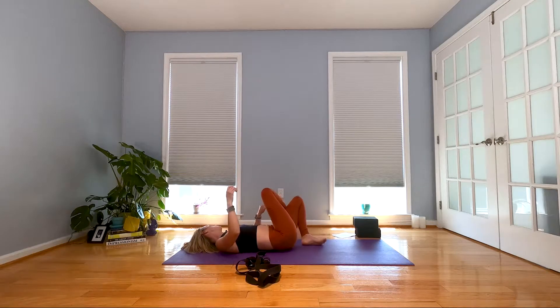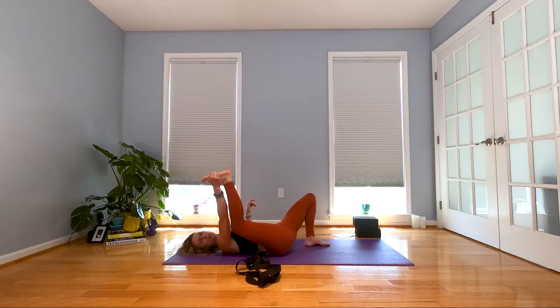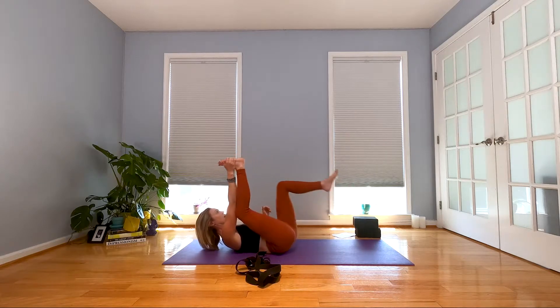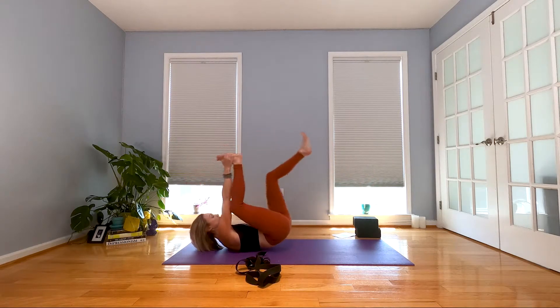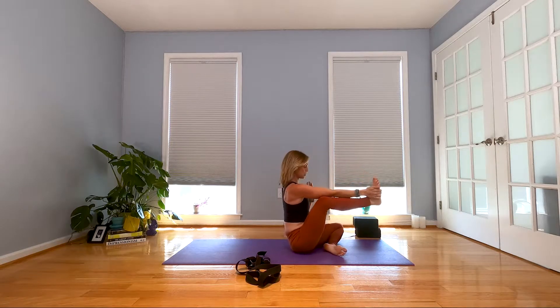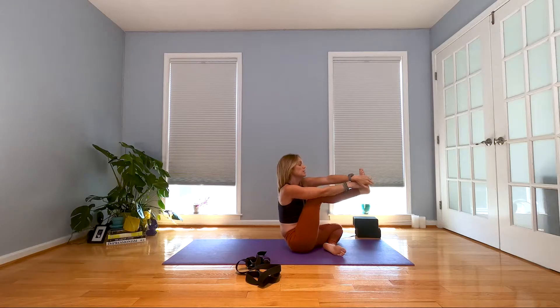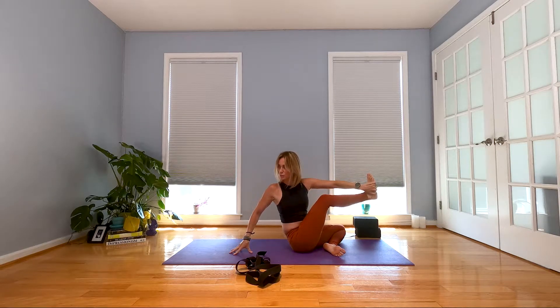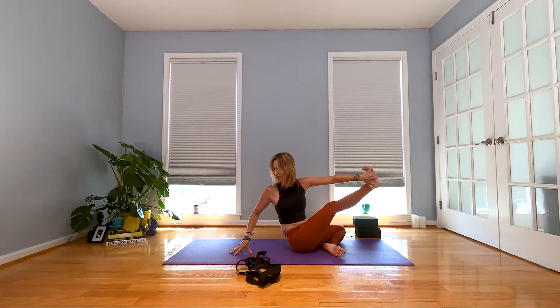Come back up through the middle, grab a happy baby with this right leg. From your happy baby, start to roll forward and back to build momentum and come on up to seated. Left hand comes across to the outside edge of your foot, right hand comes behind you, sit up nice and tall, spin your chest so you're facing the back edge of your mat, and kick your right foot forward.